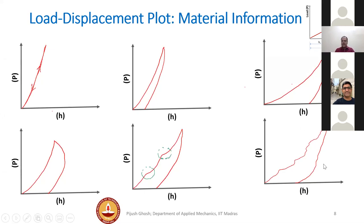Now this one on the right hand side, if you are working on biological samples, is something that you can encounter at the beginning, a very random porous structure. You will come across this type of load displacement, and you can say that, okay, either the teeth is a problem or there is a porosity or something which is creating this type of load indentation. So just try to visualize that when I apply a load, I'm expecting a displacement to happen in this way. But when it is not happening and something is different, then what is going on under the indenter? That is something that you have to try to visualize, okay? And then you can match it with the load displacement plot.